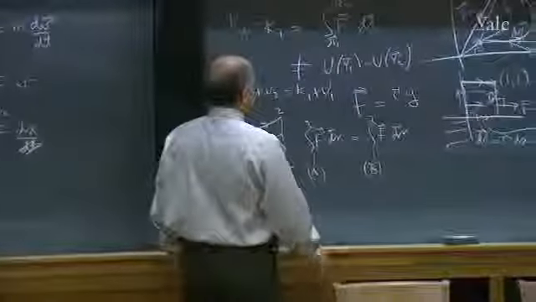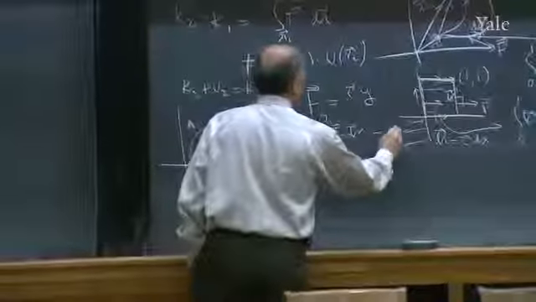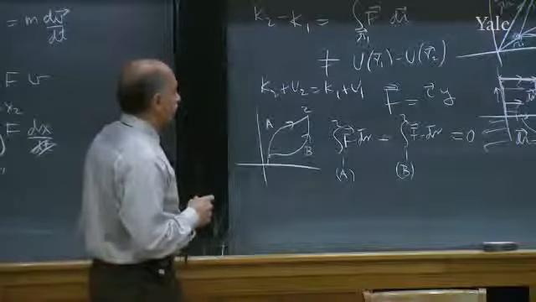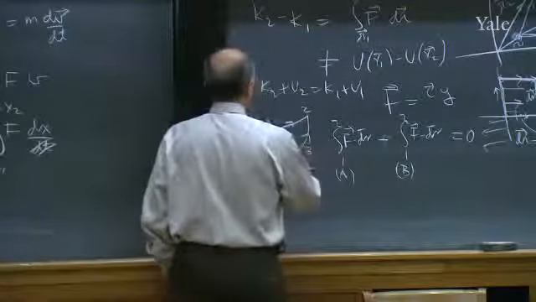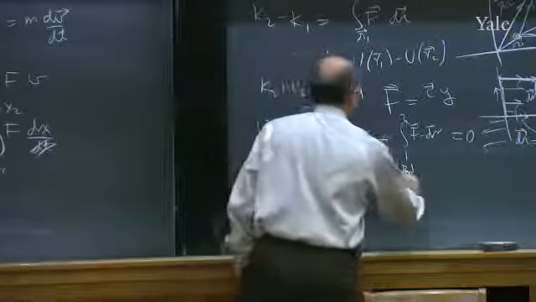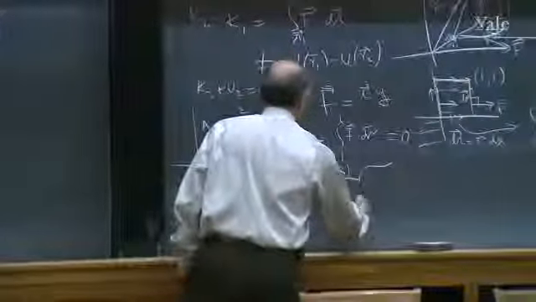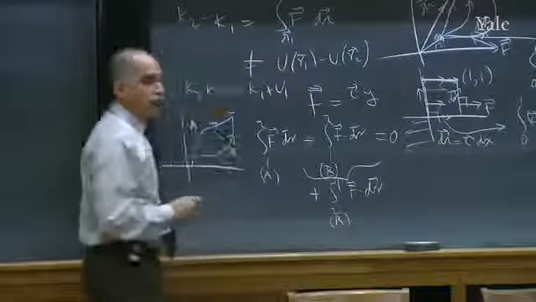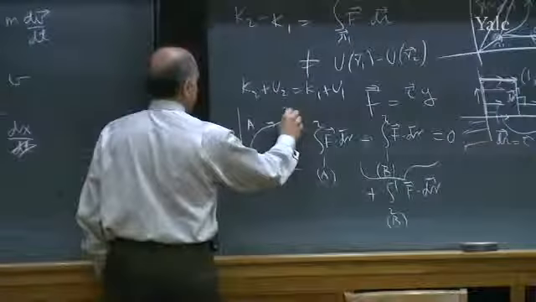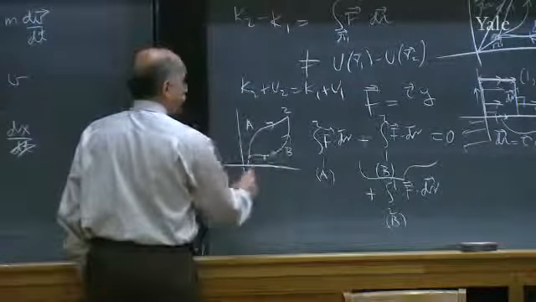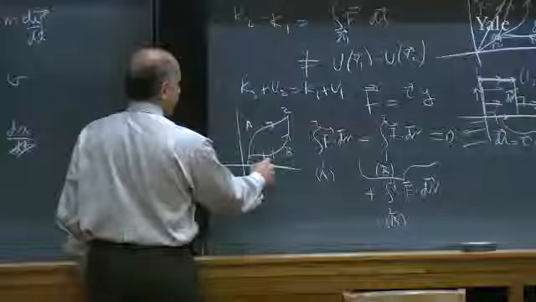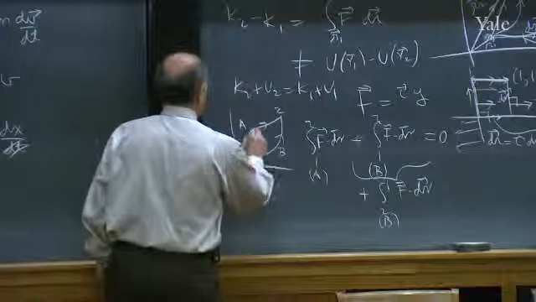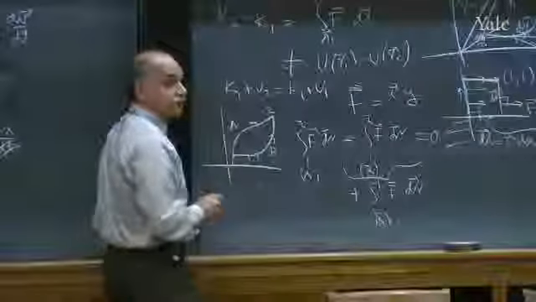Let me rewrite this by putting a minus sign here and equating it to 0. That's fine. They shifted it to the left-hand side. But then we use the fact that when you go from 1 to 2 with a minus sign, this second guy is the same as plus from 2 to 1 along B of f dot dr. In other words, the line integral going this way is minus the line integral going backwards, because at every step dr is opposite, but f is the same at that point, so f dot dr changes sign. Therefore, the line integral from here to there and back is 0.